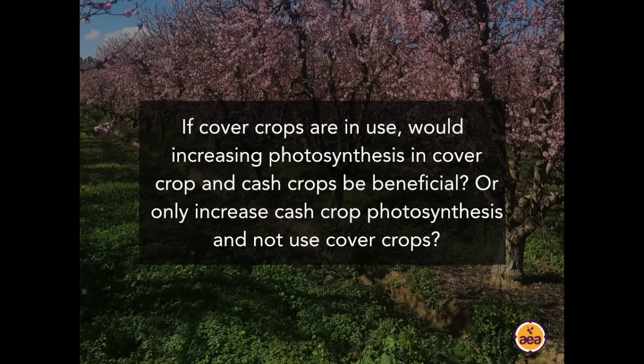We actually have a number of fruit and vegetable growers we work with that foliar feed their cover crops because they want the high lipid content and to be able to build soil organic matter quickly. But the answer is, any green plant that is growing, you can put on foliar applications and increase the photosynthesis of those crops and get an organic matter response.